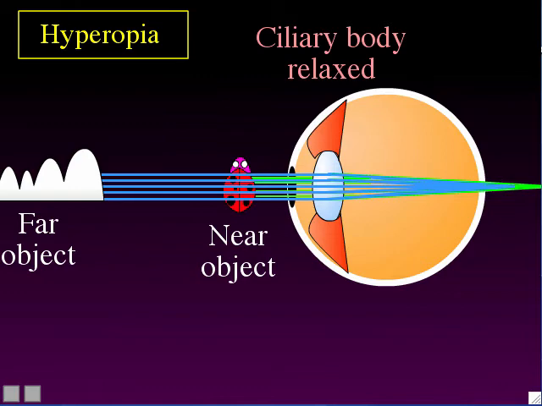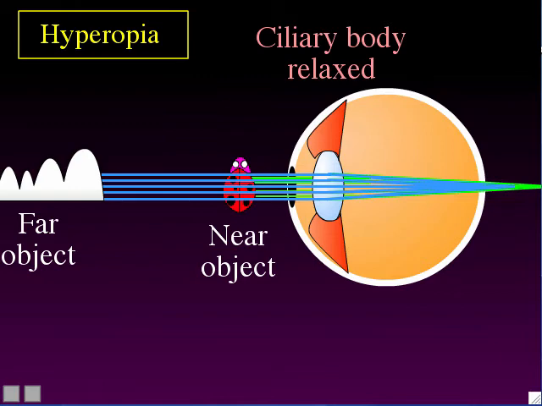Okay, so hyperopia, the shape of the lens has changed, so all the focal points are further back than they are supposed to be. And so what does that mean in terms of what the person can see? Well, notice that all the focal points are behind the retina, right? And so all these objects are going to be out of focus. Both the far objects and the near objects, all of their focal points are behind the retina. And so the person with hyperopia will see everything blurry when they relax their ciliary body muscles.